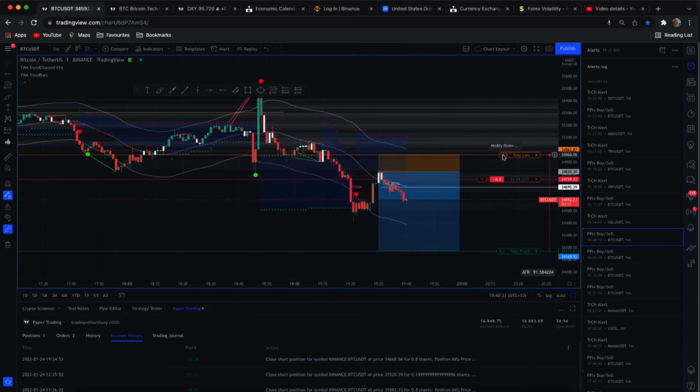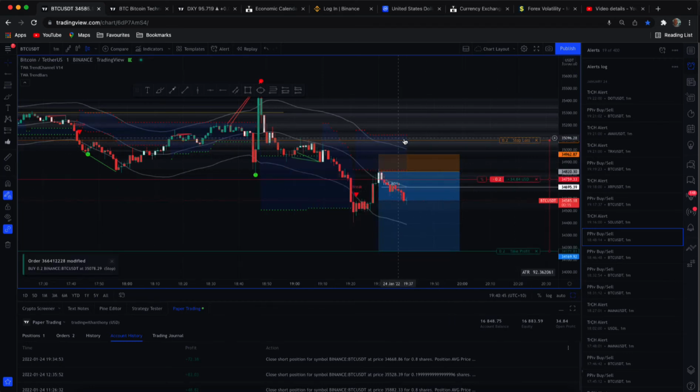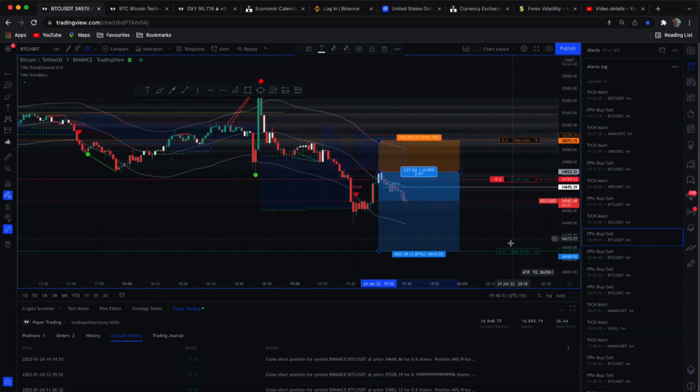So if I want to, I can pull my stop loss up. That's $63, right? So that covers my broker fees. This setup now, and if I'm leaving room for this to breathe a little bit, my stop loss, that is, this is absolutely 100% risk-free, and I can just sit back and enjoy the ride.